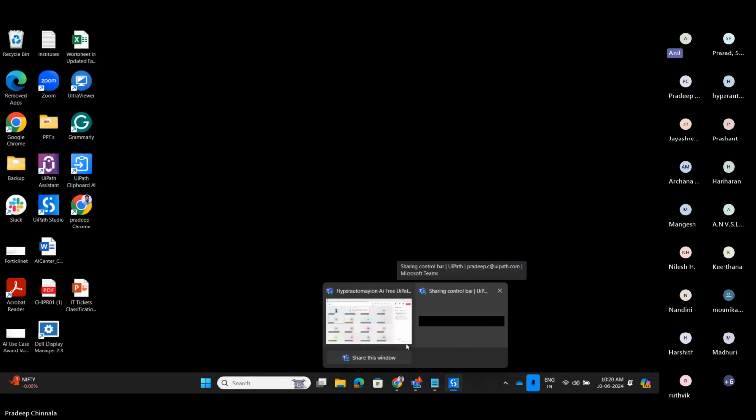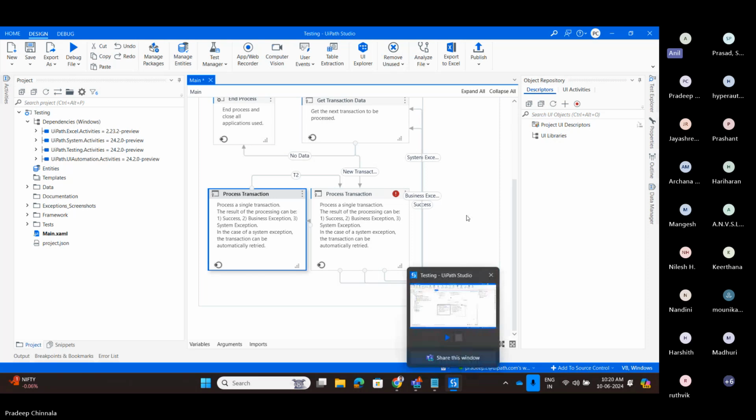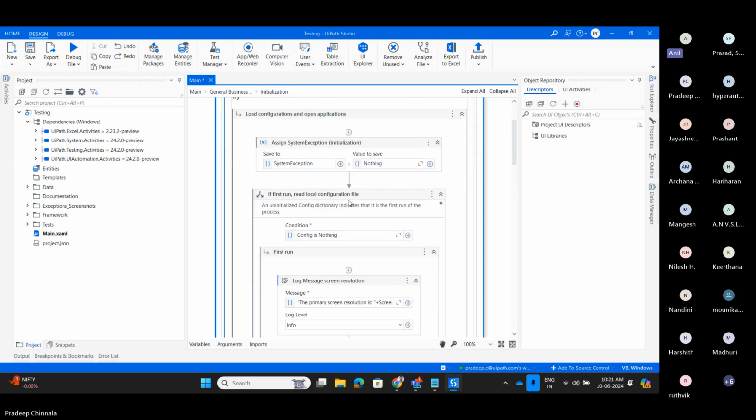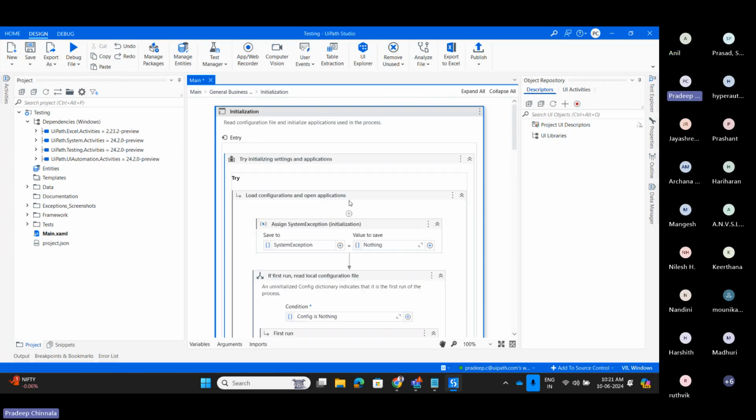One more small question. In the initial stage, you add the data to the queue, right? Like you log in or you take some Excel data and add to the queue, for example. No, we won't add any data here. If you want to add it, we have to implement the coding for it. Basically, the RE framework is implemented to get the data from the queue. So if all data is already added to the queue and you just want to get the data from the queue, you can use the RE framework. So it's a kind of performer way we can get the data from the RE framework.